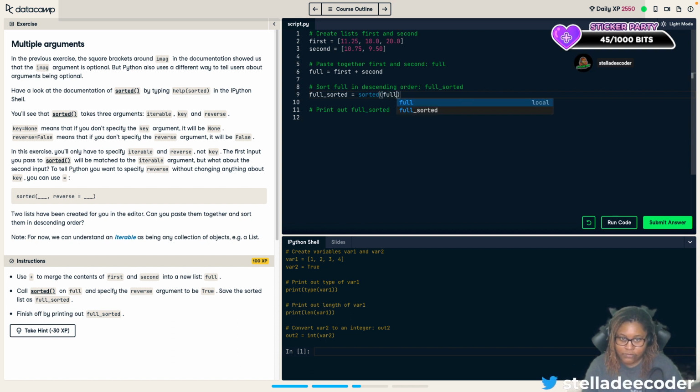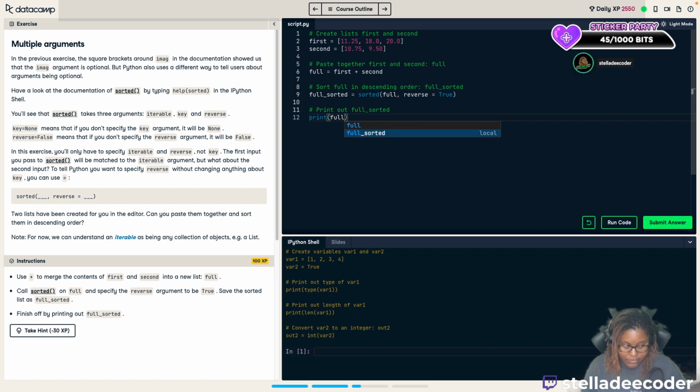Let's see if we did this right, because I don't feel like I did this right at all. Okay, so we had full, and then I added first and second together.